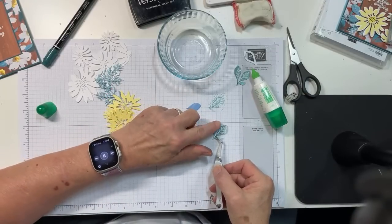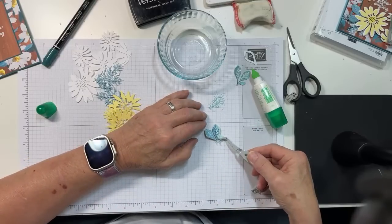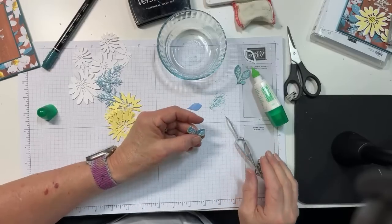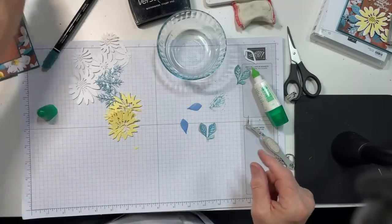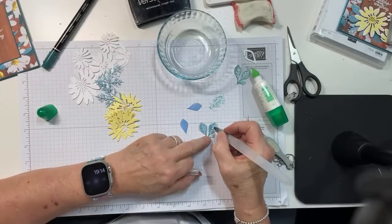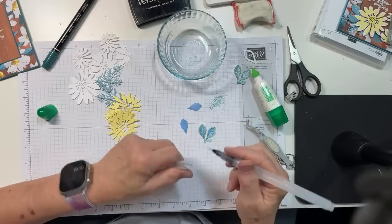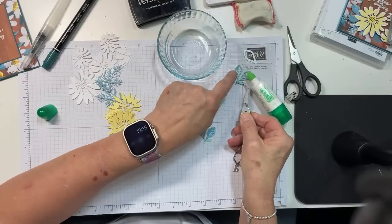So now I'm just going to adhere those. So you can see we have Pretty Peacock and then not Balmy Blue. That is some other blue. But you know what I'm going to do here? I'm going to cheat just a little bit. Maybe I've still got some color on my... I didn't get that little spot right there. There we go. Okay. And then we're going to do the same with the other die cut.